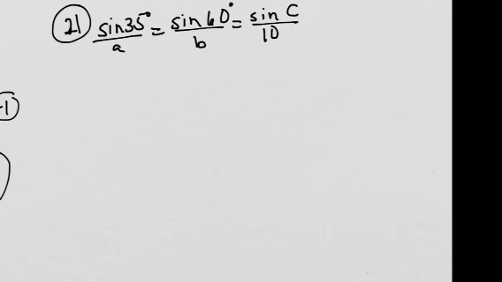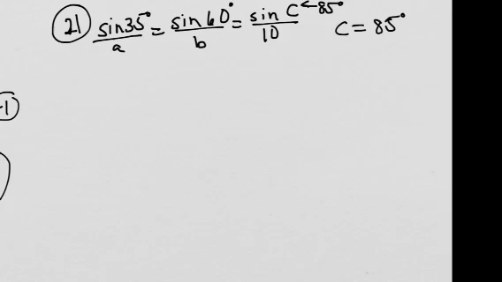Alright, so for number 21, this is how you set it up based on the law of sines. The numbers you see there are the ones that were given to you. So it's just set up. Now, you have to solve for side A, side B, and angle C. Since you know from geometry that the 3 angles of a triangle add up to 180, that's how we get that C equals 85 degrees. You added 35 and 60, subtracted that 95 from 180, and you got 85. So now up here is 85 degrees.